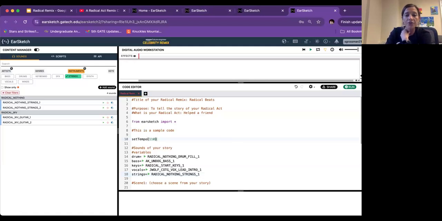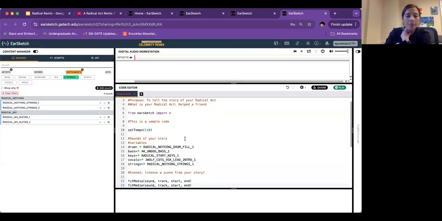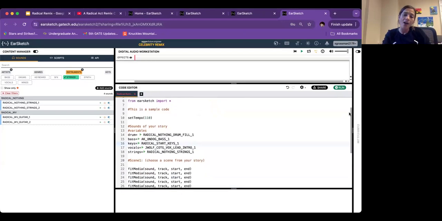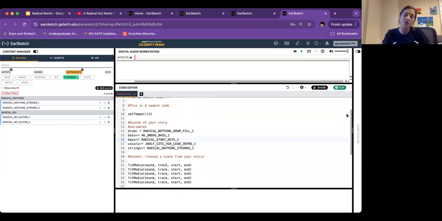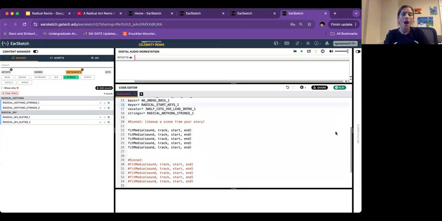Okay, hopefully you finished filling out your sounds for your variables. If you did not, you can also put a hashtag back here. So if you didn't pick keys, that way it won't cause an error later. So if you don't have a sound next to your variable name, you could put a hashtag in front of that variable name just to make sure the computer doesn't read something that you did not finish.